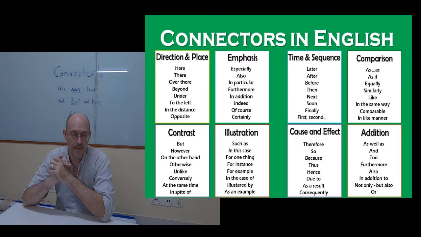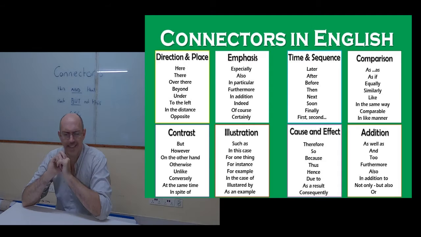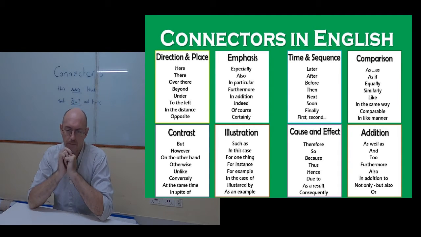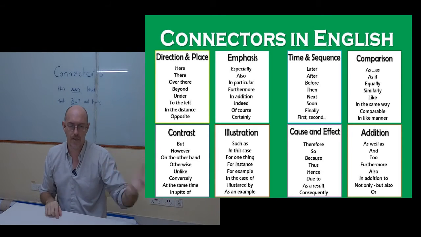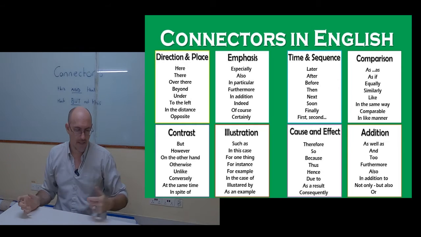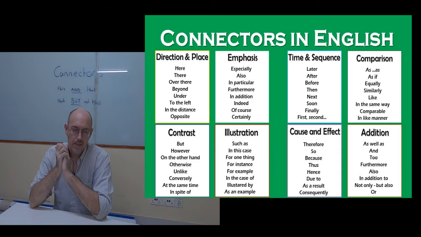As if, equally, similarly, like, in the same way, comparable, and in like manner. In like manner, I don't think I've ever heard that used in a sentence, at least not recently. Equally, for instance, I like teacher Jack. Equally, I dislike English. So we're comparing the two things which are treated equally. Normally they would of course be the same.